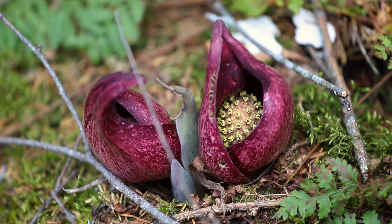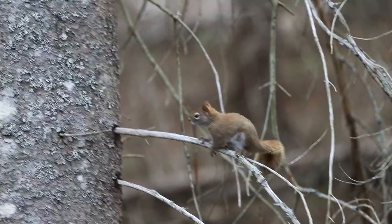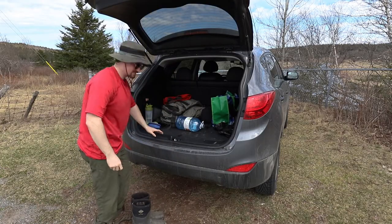I'll throw some pictures up — it's just such a unique, alien-looking flower. This flower in particular is really interesting because it has this thermogenic effect where it can create its own heat. In the spring when there's still snow on the ground, it creates its own heat and melts that snow so it can bloom earlier. It's referred to as the skunk cabbage because it gives off a disgusting odor that deters predators or attracts pollinators. Let's go walk around and see what we can find, and if we don't find them I'll still share some tips about how to photograph wildflowers.